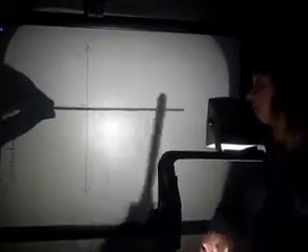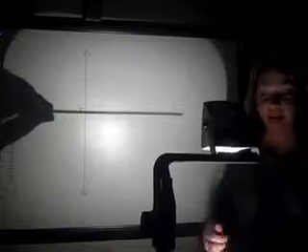Then, once I get a set of perpendicular lines, I'm going to rotate my paper this way. And I'm going to pretend that this line running horizontally here is my original line. I'm going to designate a point on this line, and I'm going to repeat the steps for perpendicular again. Then I'm going to remove that second line that I created, turn my paper back the correct way, and look what I have. I have a set of parallel lines.